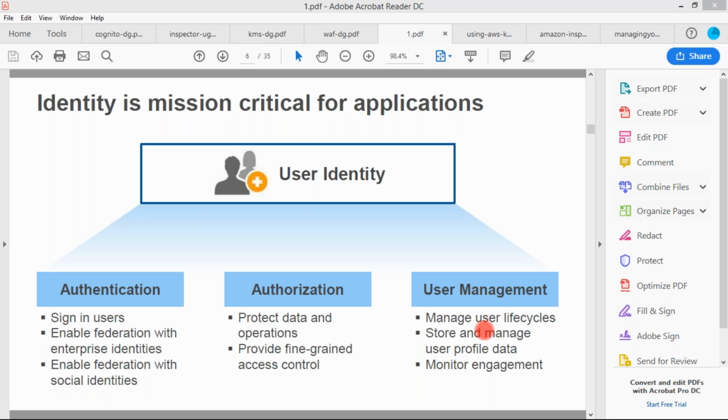How can a user log in, how many times can they provide a different password, and how do you manage engagement also comes into the picture. The user identity is an important part of any company. Then you can log in to different web applications or mobile applications, and that is what happens with Cognito. So this is the mechanism of authentication, authorization, and user management you can do in AWS through AWS Cognito.